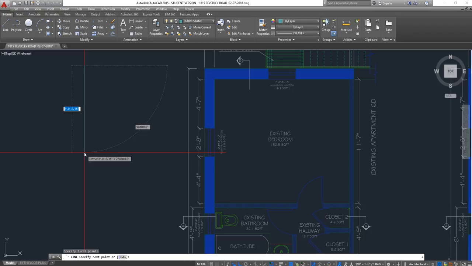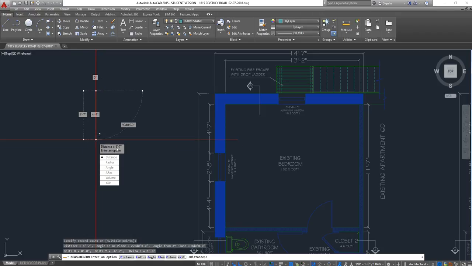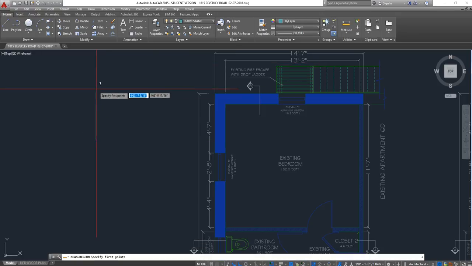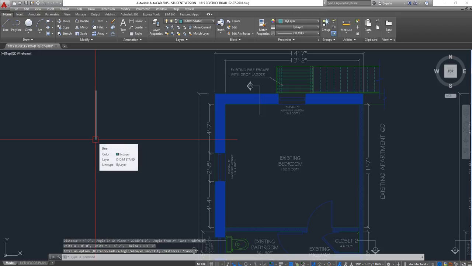So how long I want that line to be, I already hit escape, so click on the line again. It is 4 feet 7, enter, escape. So that is 4 feet 7 inches. And to double check that, I can go to my measure, click on the first point, click on the second point, and that tells me that this is 4 feet 7 inches. I can either exit here, or first point, second point, or I can click escape on my keyboard. So that's how we create a line.